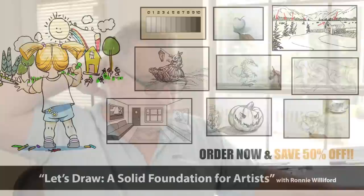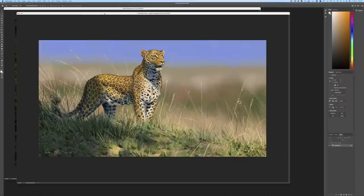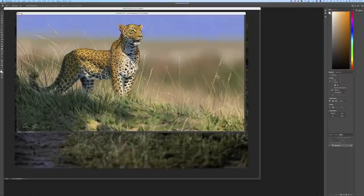Also, last week I was with you guys and we were talking about our Africa trips. Dustin was showing his photos and we were showing a lot of Nick's videos. I was doing some drawing and I started a drawing of a leopard. I want you guys to see the finish because I got basically through the leopard, but didn't finish all the grasses and stuff. In this particular painting, I was particularly happy with the grasses. I really loved how they came out, and I had some fun with the lighting as well. So I wanted you guys to see that.